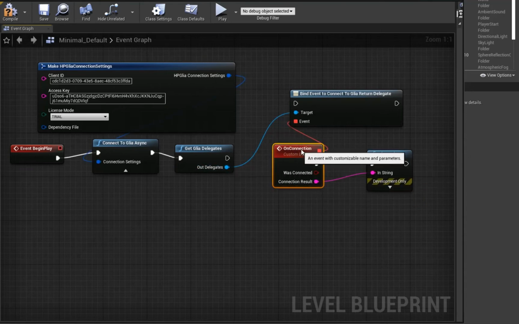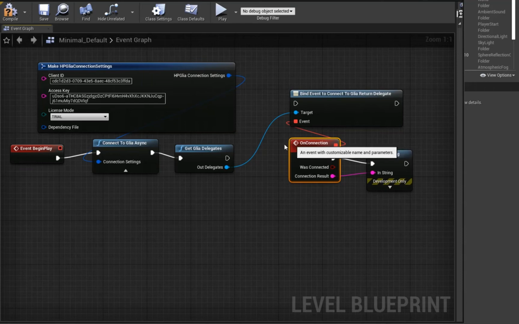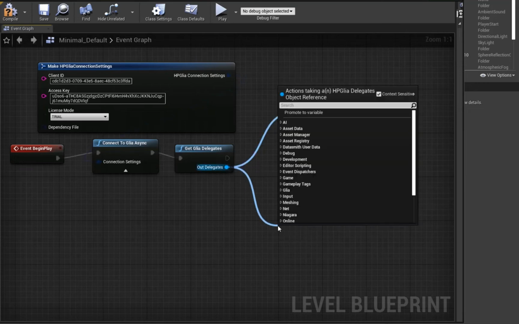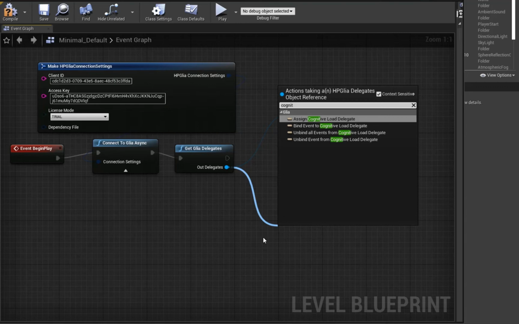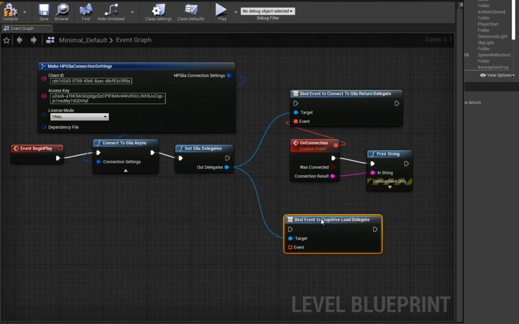I also want to print out the cognitive load data. This is a good test to make sure that everything in the Omnicept connection chain is working correctly. Cognitive load is a premium feature only available with a trial or fully licensed connection.